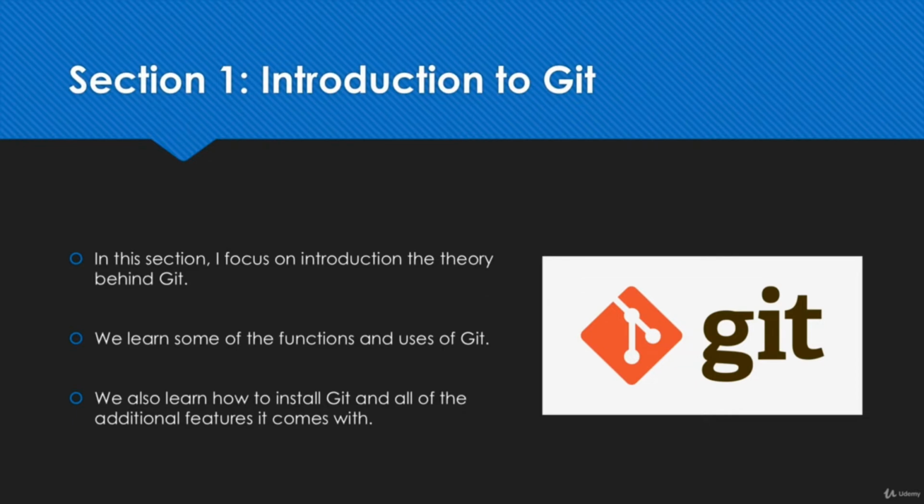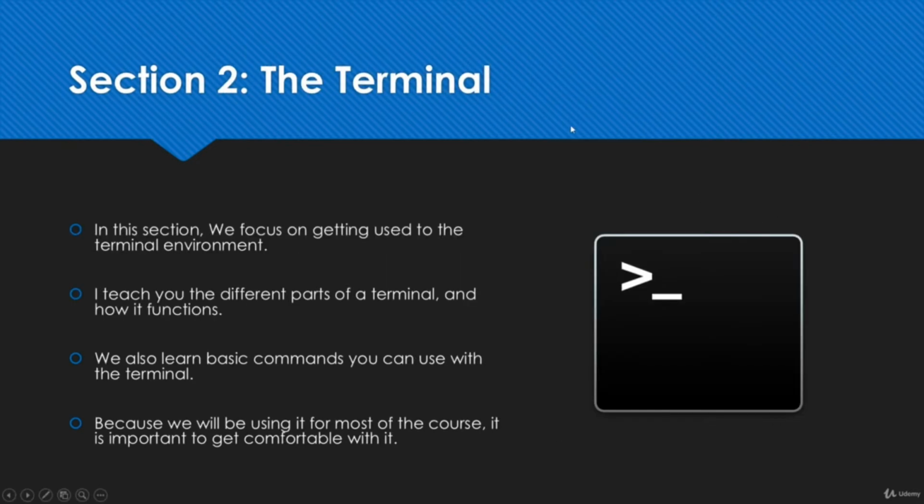On top of that, we're going to install Git and all of the other features we are going to need in the course. So, our terminal, our bash terminal for Windows, you don't need to worry about what that is now. We're just going to do that in this section. I'm going to be going through and installing all these, teaching you how to install them, because there are a few features that may confuse you. So I'm going to go through and give you a full rundown of what we need to do to install everything the correct way.